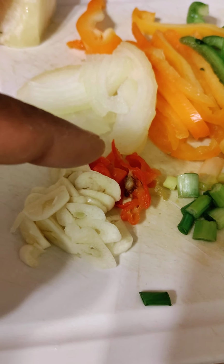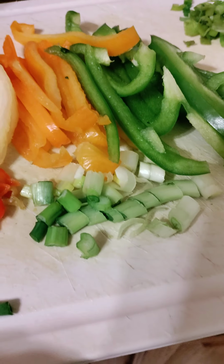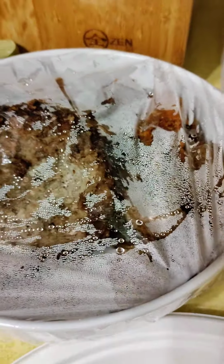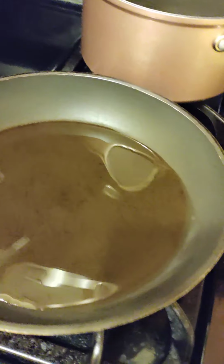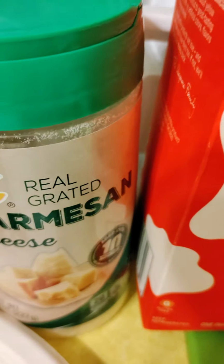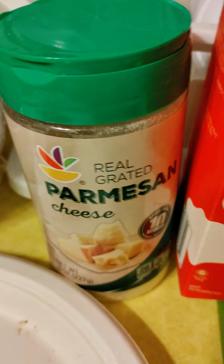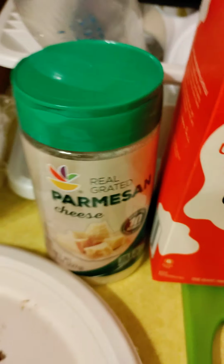You see, I have my garlic right here, my hot pepper, onion, bell pepper, multicolor, and I have scallion right here. I have thyme right here. I have my pork chop, as you can see. This is where I get that pork chop from. Over here I have my pasta, and I have my oil, and medium heat, and I have my heavy cream, and my Parmesan shredded cheese.